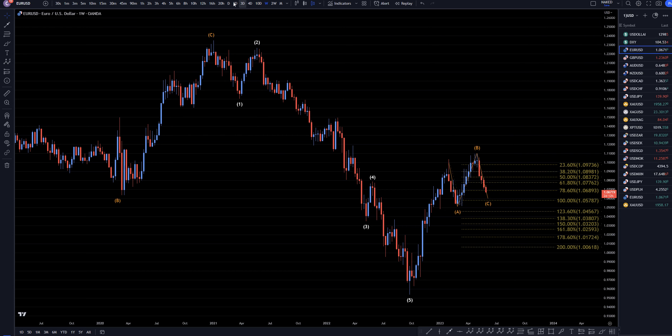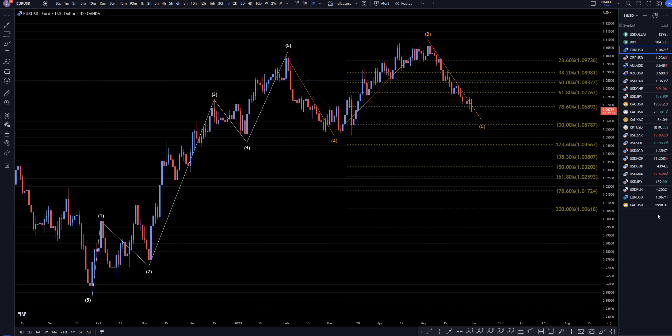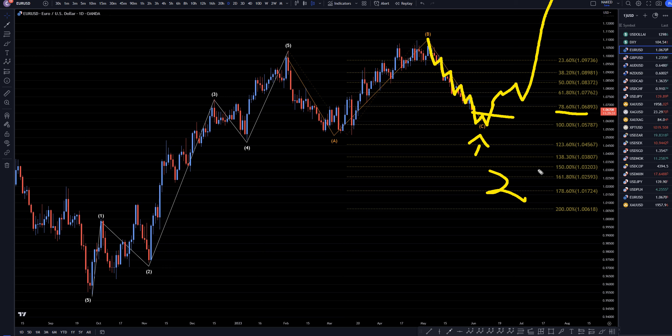On the daily time frame, as you can see, we are definitely trending down. There's no reason to think as of yet that this downtrend is over. It looks like it's passing the 78% level. The 100% is definitely the most likely place for this trend to end. If we do see the end of the trend, then that probably is the end of a correction and also the end of a wave 2 and the beginning of a new uptrend for wave 3.